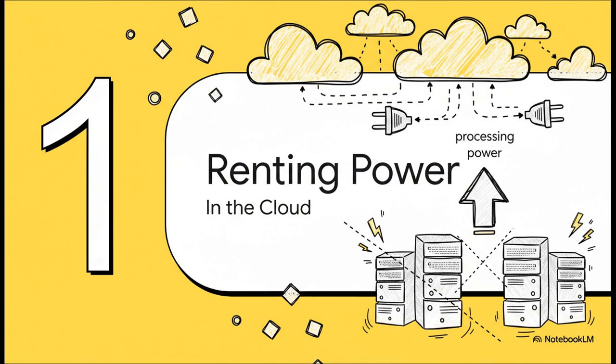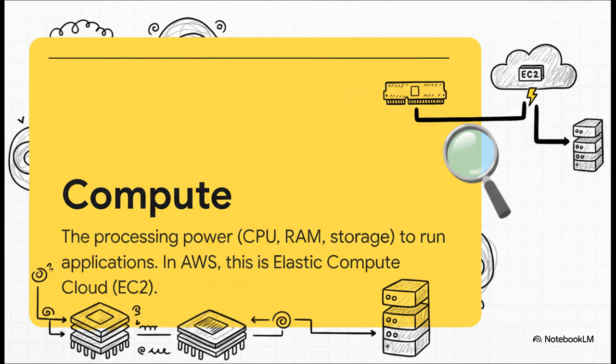Now, don't worry, we're not going to go out and buy some big, heavy, blinking metal box and stick it in a closet. That's the old way. The real magic of the cloud is that we don't have to own any of the hardware. We're just renting the power we need for exactly as long as we need it. And that power has a name. It's called compute. Really, it's just a bundle of resources. You've got the CPU, which is the brains, the RAM, which is the short-term memory, and storage for the long-term memory. In the world of Amazon Web Services, or AWS, the service that lets you rent all this is called the Elastic Compute Cloud, but pretty much everyone just calls it EC2, and that's our foundation.